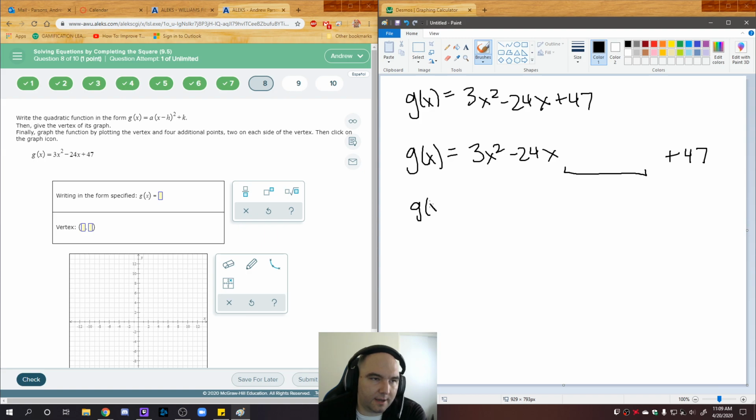So I'm going to write g of x equals 3 outside of a parenthesis. And I'm going to write x squared minus 12x. Now, I could have divided them both by x. That's a thing that they're divisible by, but please do not. We do not want to divide everything out. We just want to remove that front number if we can, because it's kind of blah. And then this little gap here is going to be still hanging out afterward.